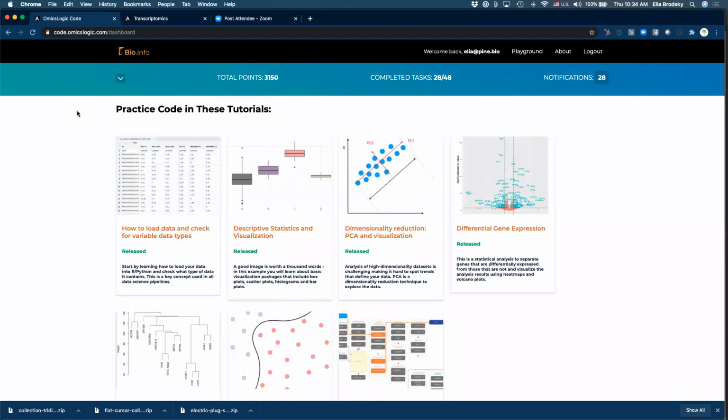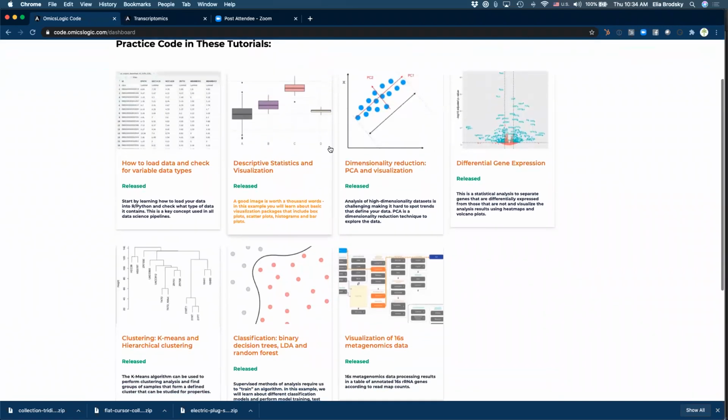Throughout this course in the program itself, you'll have access to tutorials that will explain how to load data and check the different data types, perform exploratory analysis, doing descriptive statistics and visualization, and then focus on dimensionality reduction, differential gene expression, hierarchical clustering, and different methods of classification.